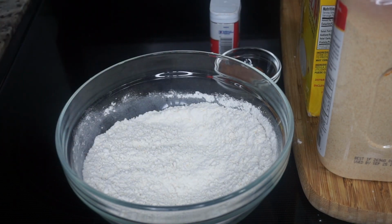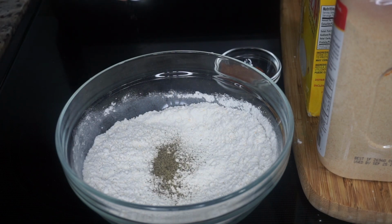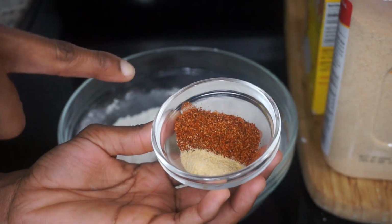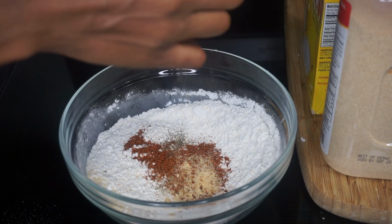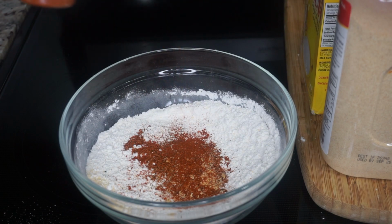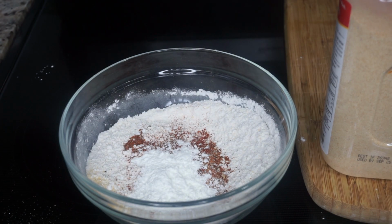Now I am going to be seasoning my flour with some pepper. All right, over here I have some Cajun seasoning with some garlic powder. I will just add that in here. Now I am also adding a little bit of paprika, and I'll be adding some cornstarch in there as well to make it nice and crispy. About 2 tablespoons of cornstarch in there.